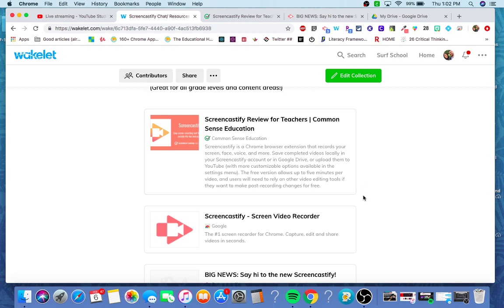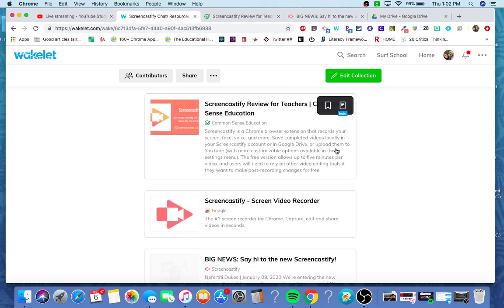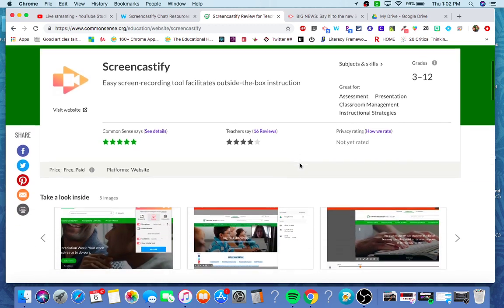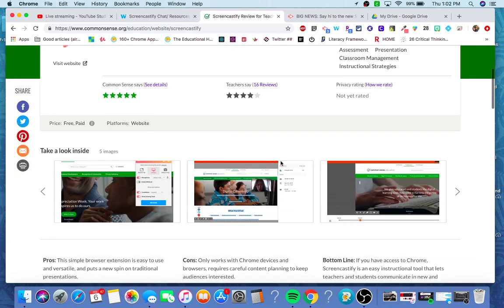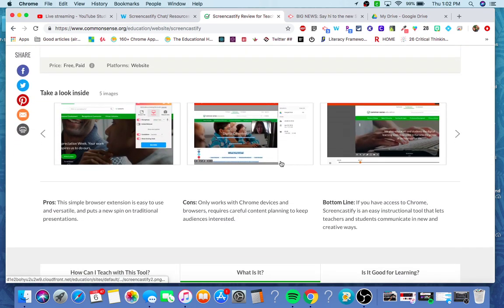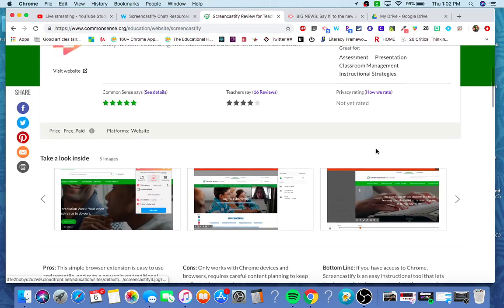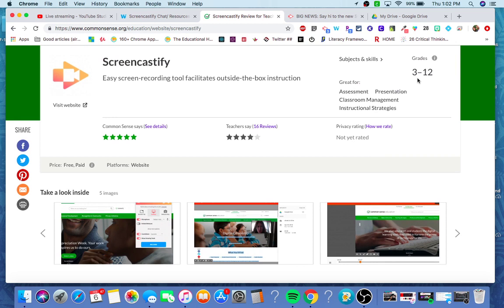And as you're going through these resources, I did link Common Sense Education in there, and it gives an overview of what Screencastify is. I really like the whole overview that this gives us. One thing to note is it says grades 3 through 12.